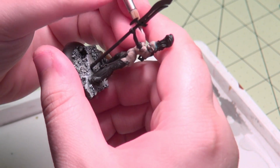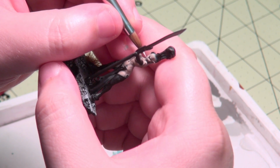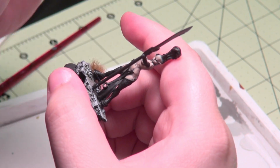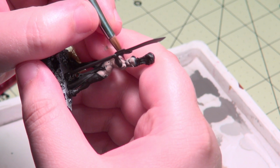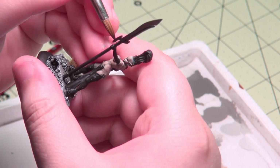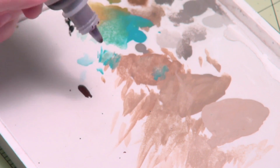So just going back in and fixing it up a little bit. I think I got a little messy here, so I'm gonna go in and clean it up. That finishes the skin tones. Now we're gonna move on to the loincloth.